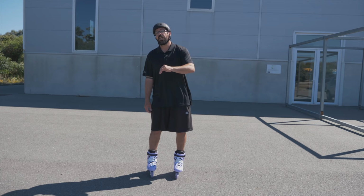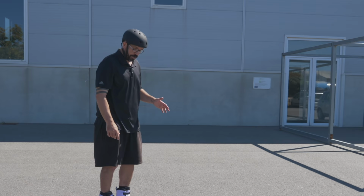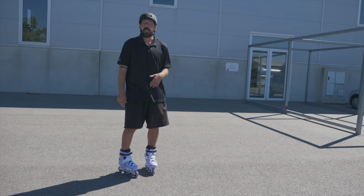So now you know, you need to bend your knees, but your knees don't bend alone. And that leads me to reason number six. You are bending your knees wrong. A lot of people actually already bend their knees, but if you're bending your knees like this, you're gonna fall backwards. It's not about bending your knees and keeping your hips back there. You're not in the gym. You're not trying to make squats and protect your knees.